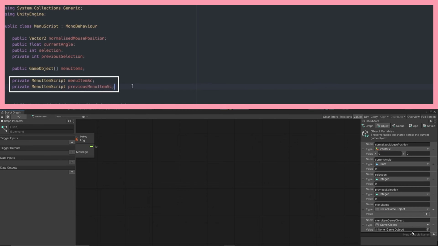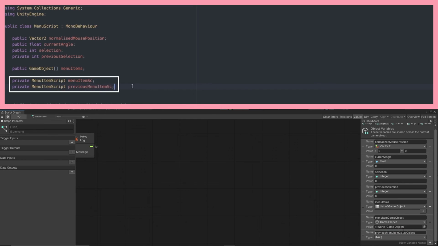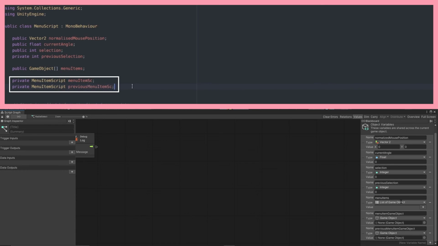So I am calling my variables here a little bit different because she is getting the actual script component, whereas we are getting the game object because visual scripting can automatically trigger events from the game object, and we don't need to get the script machine component. Menu item up. And then this one is previous menu item game object. Okay. And I'll make that of type game object. All right.